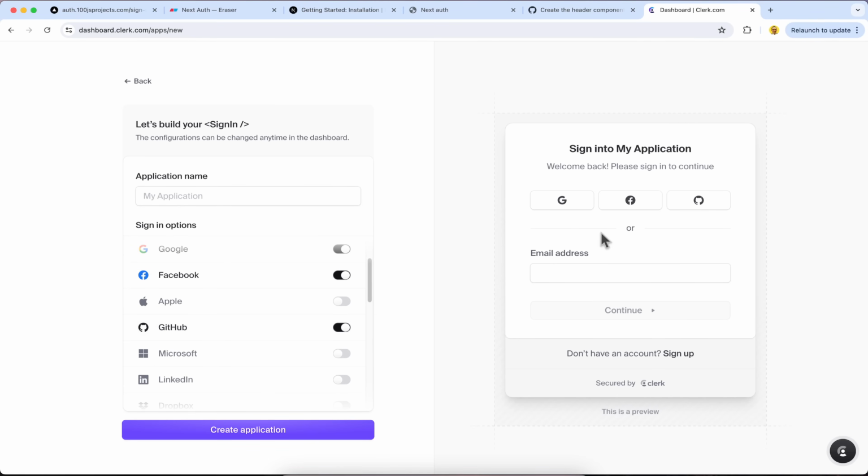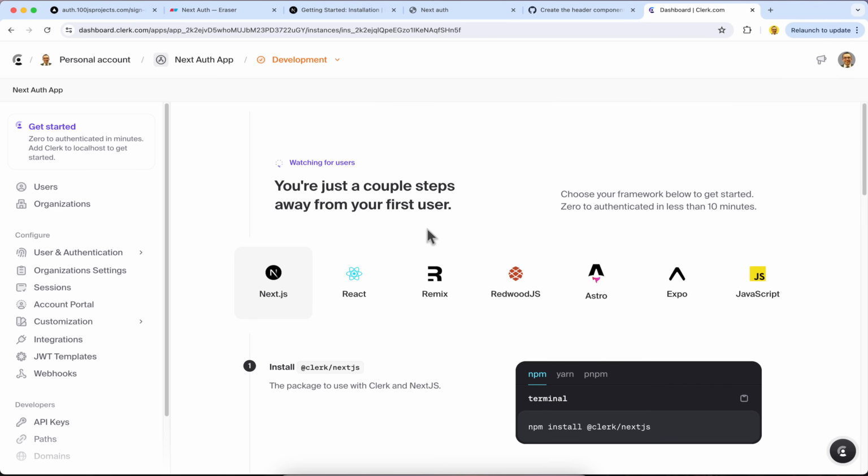As you can see, the layout is like this, and you have email address. You can have a username as well, so they're going to ask you for a username. This is going to be your sign-in and sign-up UI. Once we click on create, let's create an application name. For example, I'm just going to call it Next Auth App. This is going to be the name showing inside this, sign in to Next Auth App. We can add the logo later once we create our application. So we click on here and we're gonna create our application.